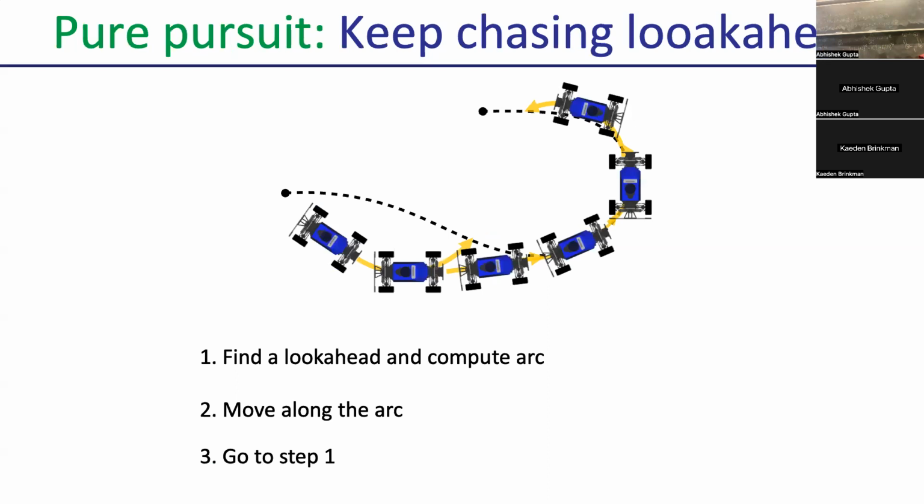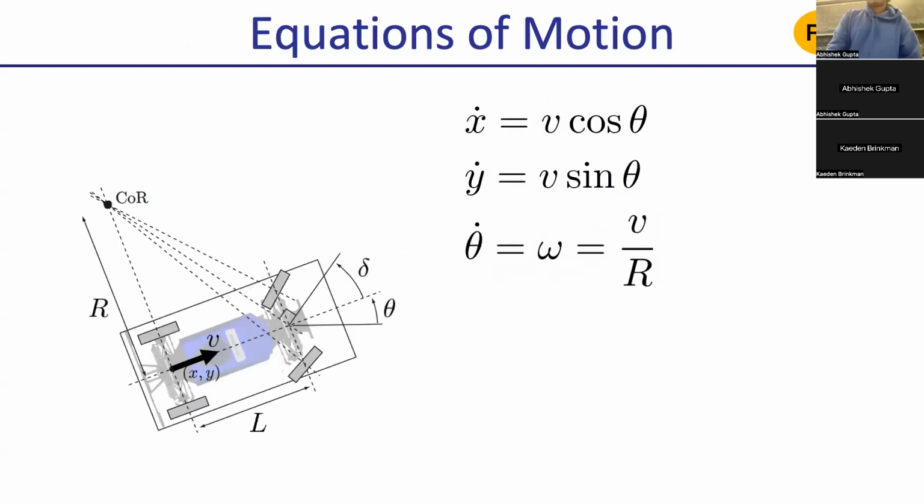So we're going to do pure pursuit in closed loop. At any point in time, you're going to compute what angle is going to get you to your look-ahead point. You're going to execute one step along that path. You're going to choose another look-ahead point, which is further in the future. Repeat, repeat, repeat, right? And so the point is that you are chasing a carrot on a stick, so you're always putting your look-ahead point ahead. And the reason to do that is so that you don't just go really windy to your target goal. So you want a smooth path that follows your path. Okay. So that's the intuition behind pure pursuit.